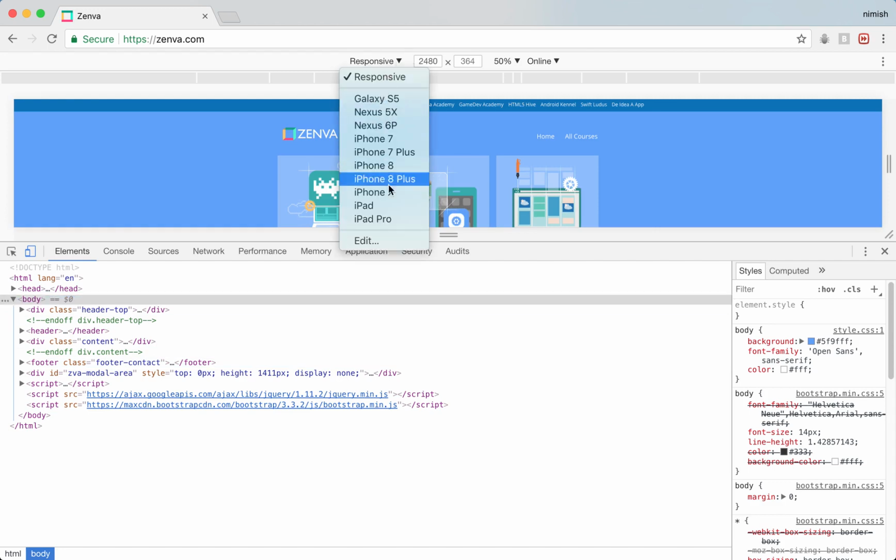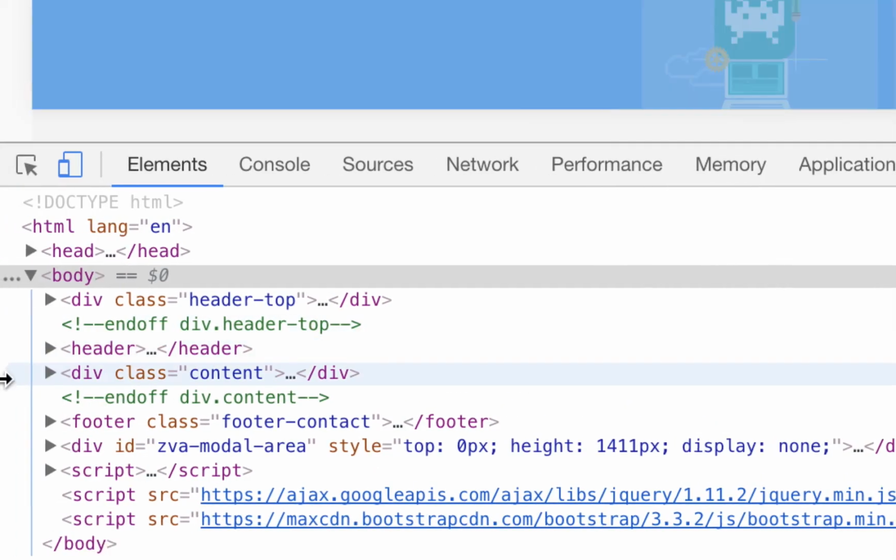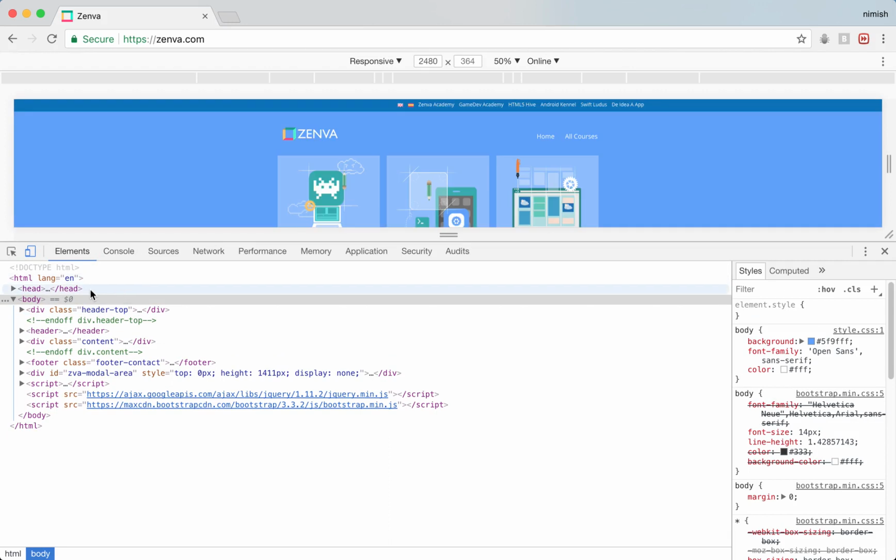Now you can also choose different device sizes and the size of your screen as well. The other great thing about the inspection tools is that if you hover over an element, it actually highlights where the element is on the web page. For example, I have my header top div up here. Let me zoom out for showing you guys. As soon as I hover over top of it, you can see that this is kind of grayed out now. That's because that is that element there. It's this div with the class header top. Just like this guy might be under the class content.